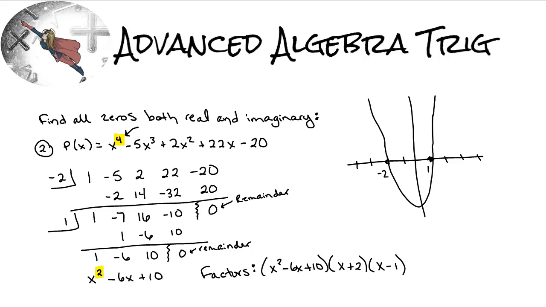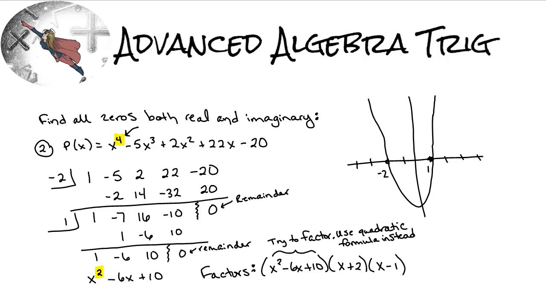Okay, so now I would try to factor this, x squared minus 6x plus 10. But there's nothing that multiplies to 10 and adds up to 6, so it's not factorable. But that doesn't mean I get to just skip everything to do with that. The question asked us for all of the zeros, both real and imaginary. So since it doesn't factor, use the quadratic formula instead. You can always use the quadratic formula, but if things factor, it's usually easier to do factoring.